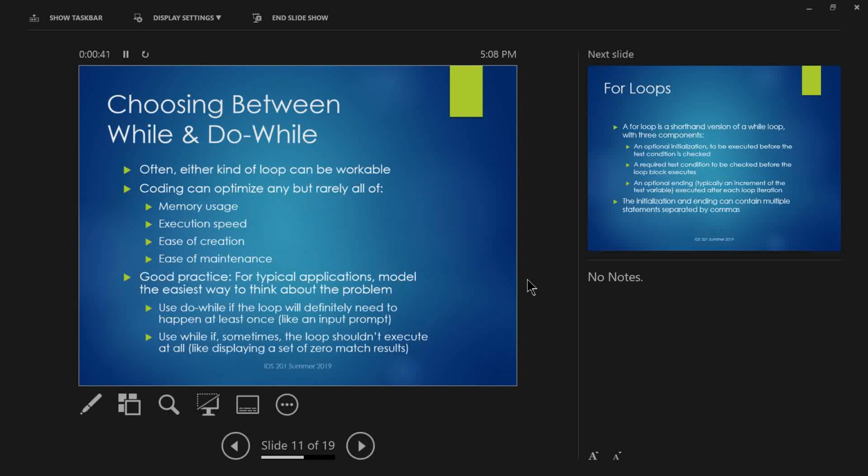You're not so worried about having the program be super efficient. What you want is to have the code be easy to write and easy to maintain, and hard for bugs to hide in there. Actually, in a lot of business programs, simplicity is a great virtue, because you write a program that won't fail, that won't crash and bring everything down. So quite often, this is what you optimize in real life. So, good practice: think about the easiest way to model something.